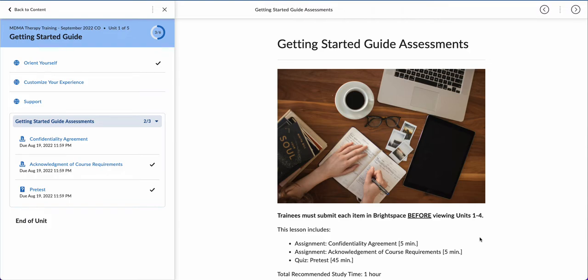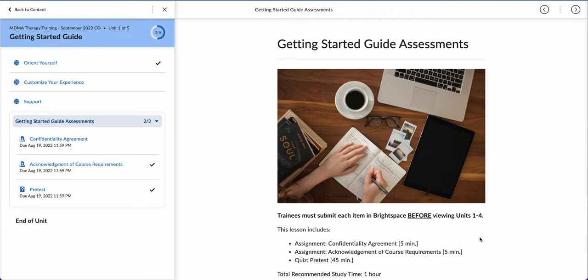If that is not possible due to the other demands of your very busy life, that is okay. You can submit things after the recommended due dates and still receive full credit as long as everything is submitted no later than the final course deadline, which is October 31st, 2022, 11:59 p.m. Pacific time. We are quite generous with including some additional buffer time between the end of your retreat and the official final course deadline. And that's intentional. That allows you some time to catch up if needed.